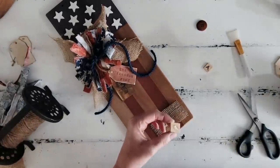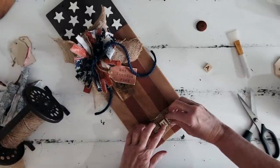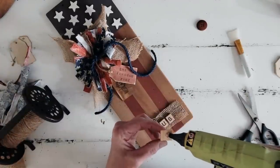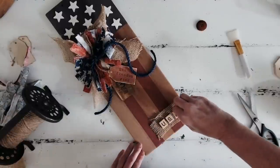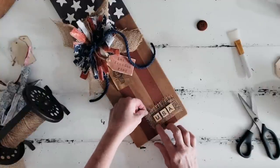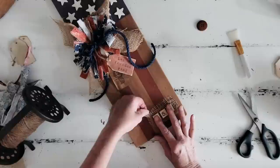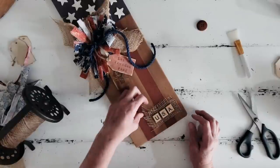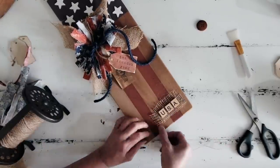This is my favorite part of the project. I just glued down a small piece of burlap ribbon and then came in with these Scrabble pieces that spelled out USA, hot glued them into place. And once that hot glue was completely set up, I came in and kind of removed some of the strings to just give it that fun, rustic, whimsical look.